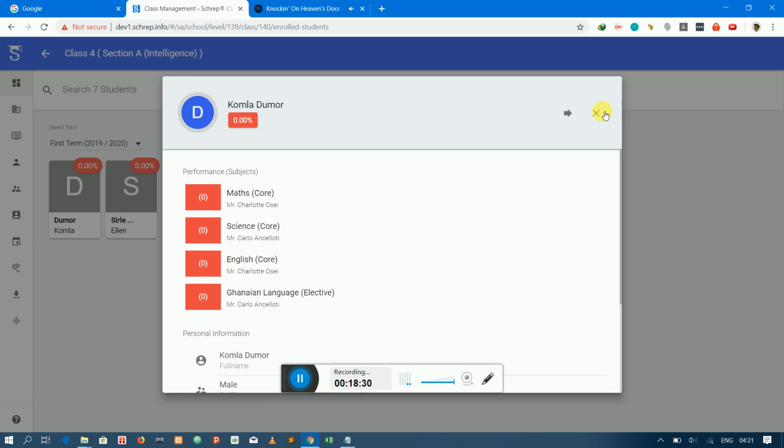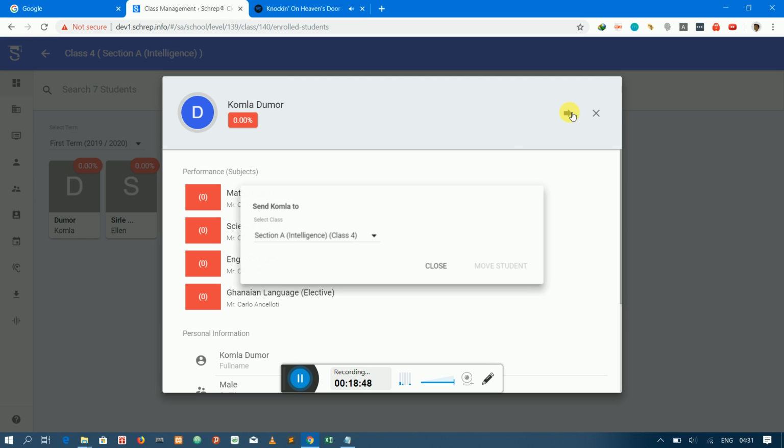In future, when you have created new terms or gone to a new academic year and done promotions, and you want to promote one particular student, you just click on this arrow here and then you see the option to move the student to a different class. So you click on maybe GSS and hit move student, and the student will be moved into the GSS class. There's going to be a video on that separately, so this is just for awareness.